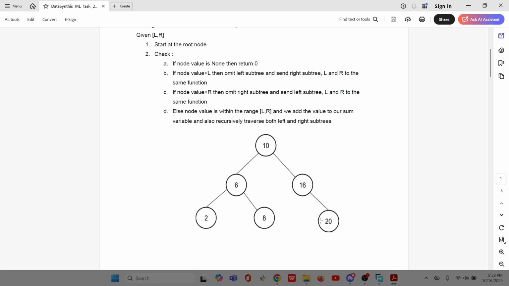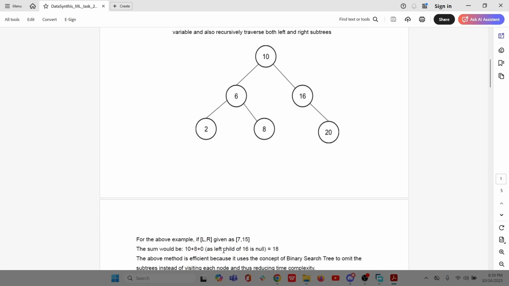Now, if you see an example, here 10 is my root node, and L and R is given as 7 and 15. So at first the root node is within my range, so I'm taking it in my sum.